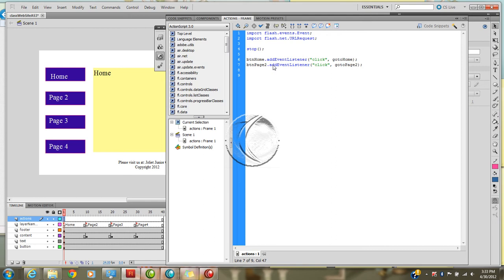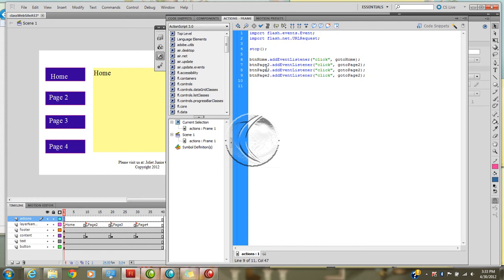Much like it would be go to products, go to contact us, whatever the actual web page names are going to be. I'm going to copy this because page 3 and page 4 are extremely similar to page 2. So we'll change this to 3, and at the end of this particular calling, we'll change this to go to a function called page 3. And this one happens to be the name of the button, BTN page 4. And again, we'll create a new function called go to page 4.